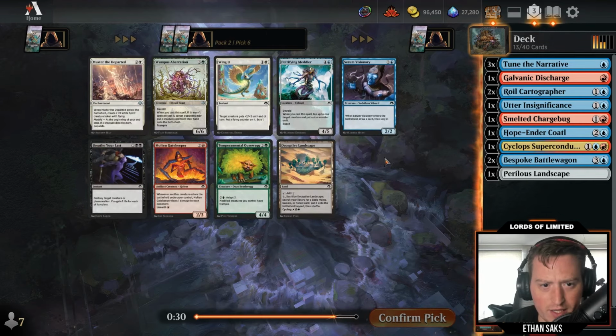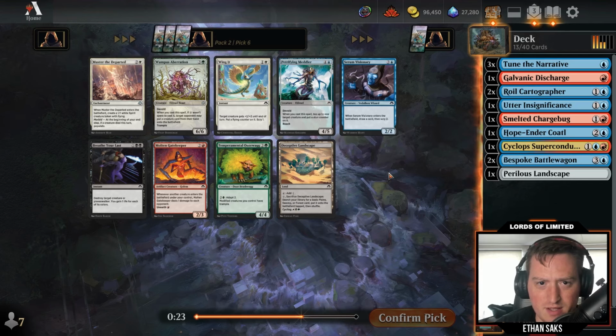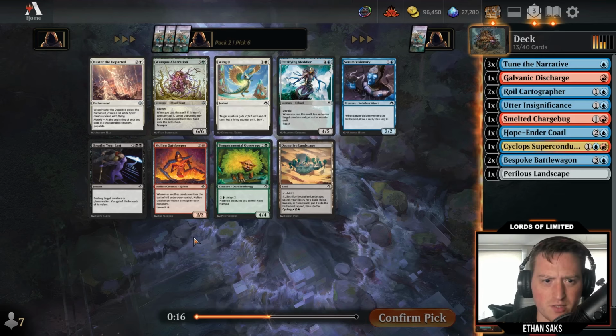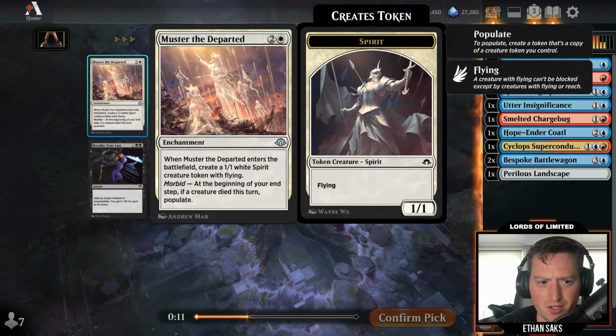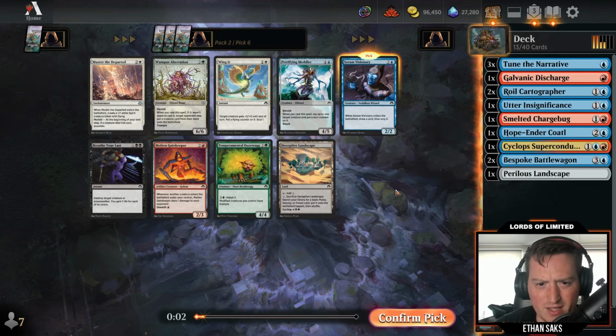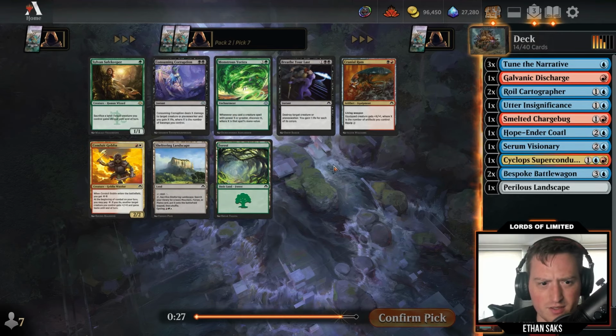And what do we got here? We got a fetch land, but it's not really in our space, right? It's actually quite aggressively not in our space. There's a Petrifying Meddler. There's a Serum Visionary. There's a Molten Gatekeeper. It's not really doing a ton for us, but neither is anything else in this pack. Muster the Departed. Does that do anything? I don't think so. I'm going to take the Visionary, I guess. Kind of a lackluster decision point there.